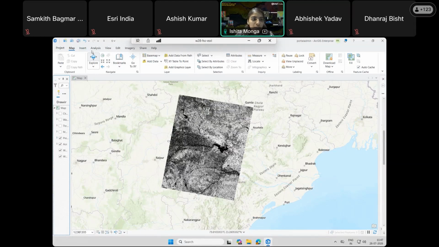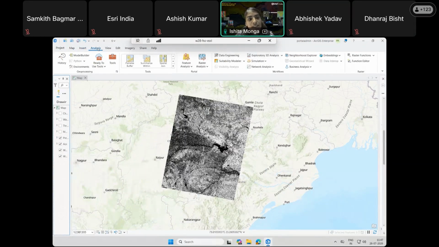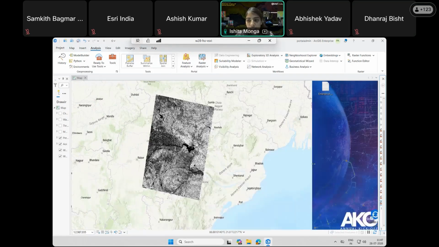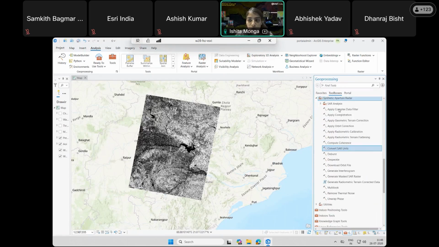And so I have performed various pre-processing steps first for the analysis. So like this, in the geoprocessing toolbox, there are various tool sets available for synthetic aperture radar. For water body extraction, we first need to pre-process the data.